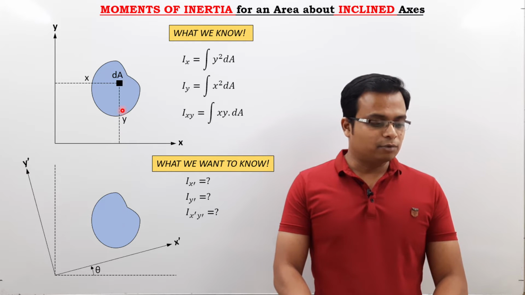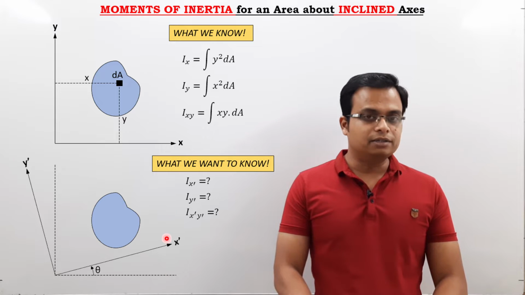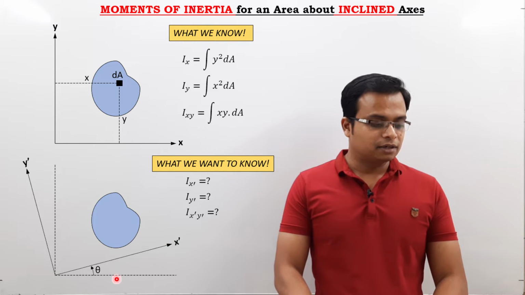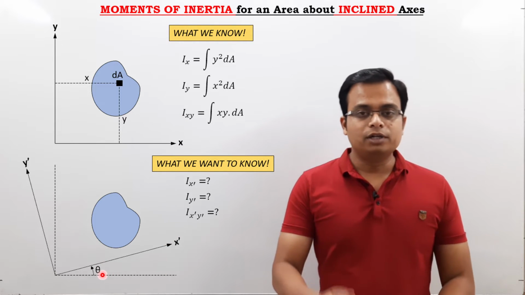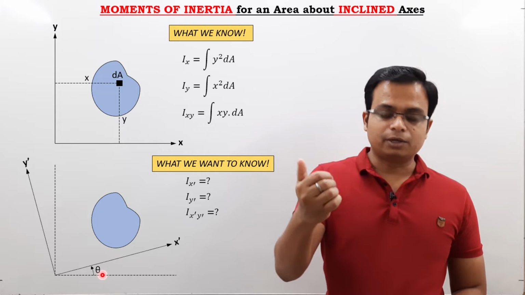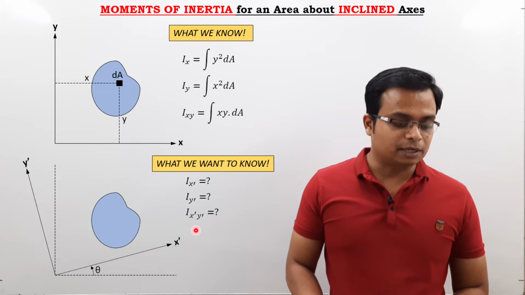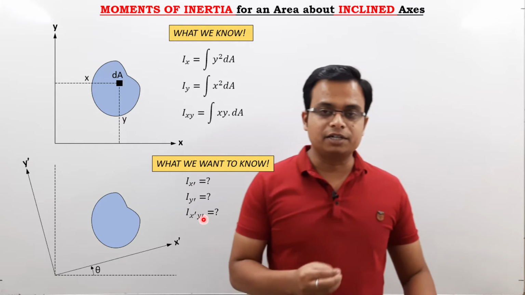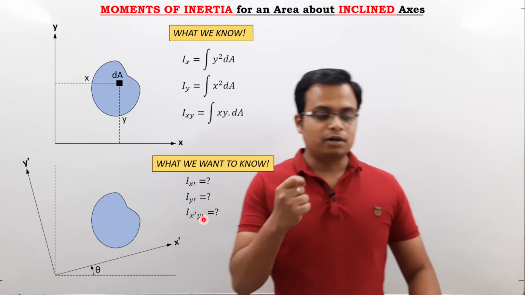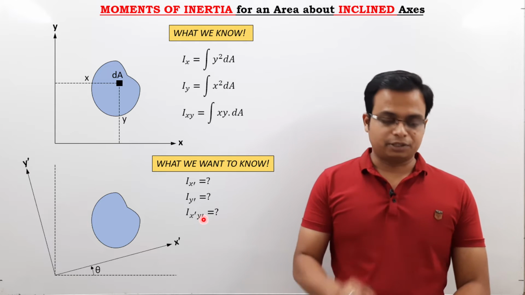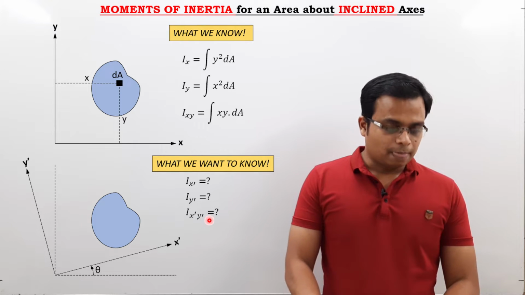This is exactly where it was. The only thing being this axis has been lifted upwards, so x has become x dash at a certain angle. Now how would the moment of inertia change with respect to the new pair of axes, x dash with respect to y dash, and with respect to x dash y dash, that means the product of inertia. This is exactly what our agenda of today's session is going to be. So here we go, watch.